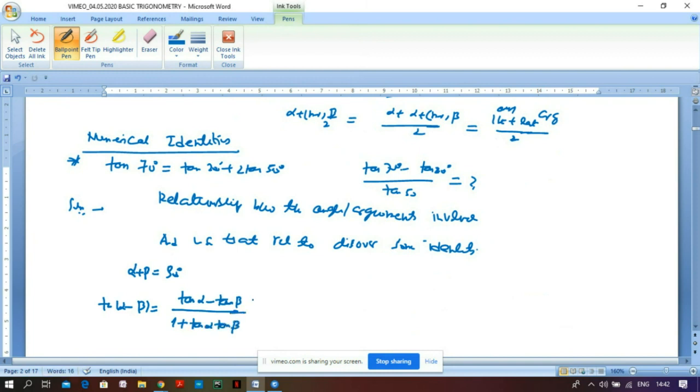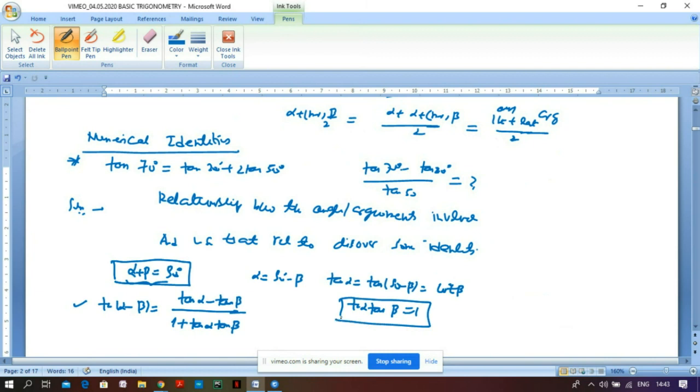I'm doing a general problem. So alpha and beta have got this relation. This is general. Now if this is 90, that means alpha is 90 minus beta. That means tan alpha is tan of (90 minus beta), all in degrees. So this is cot of beta. And so I can say that tan alpha tan beta equals 1. Alpha plus beta being 90 degree gives you tan alpha tan beta equal to 1, provided all are defined. Do not take alpha as, say, 90, because of course it is meaningless.